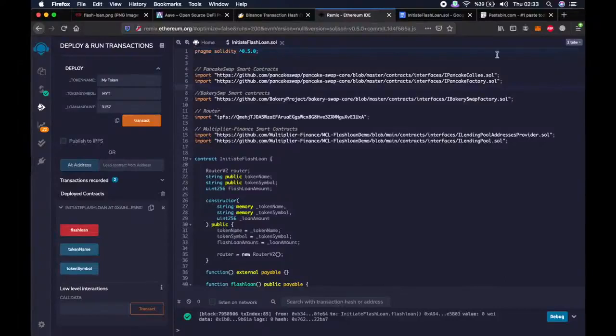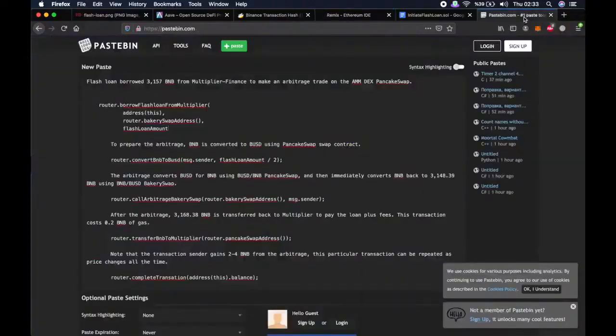And if you want, let's briefly examine what the script did. I explained it here. Flashloan borrowed 3,157 BNB from Multiplier Finance to make an arbitrage trade on the AMM DEX PancakeSwap with this function. Then to prepare the arbitrage, BNB is converted to BUSD using the PancakeSwap swap contract.